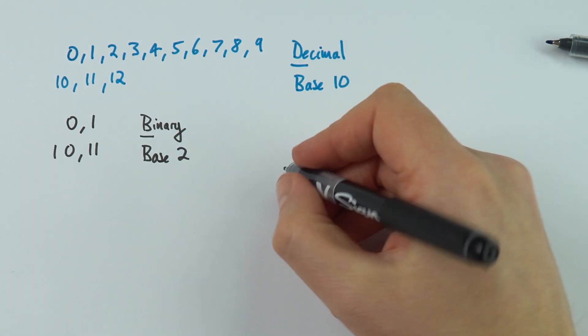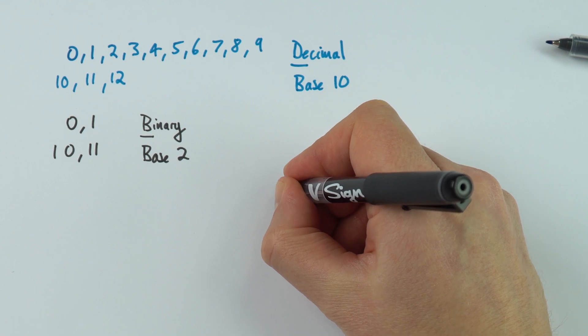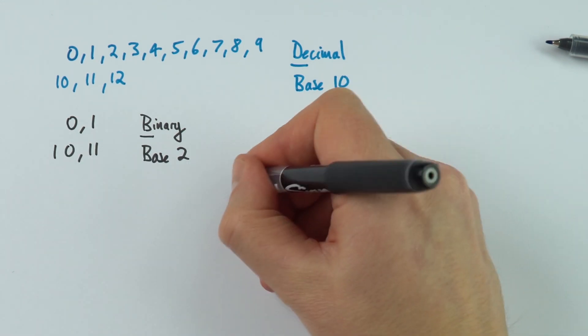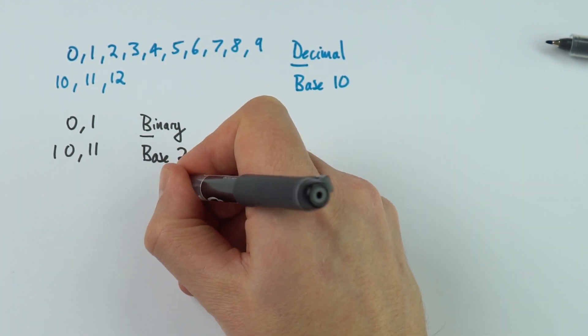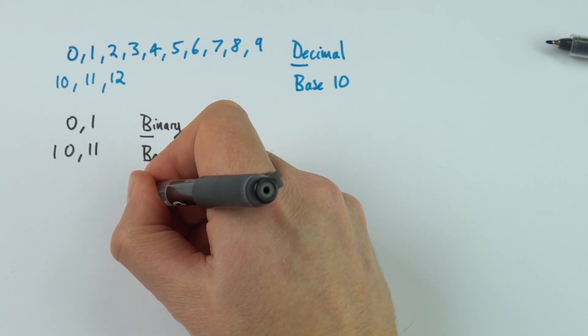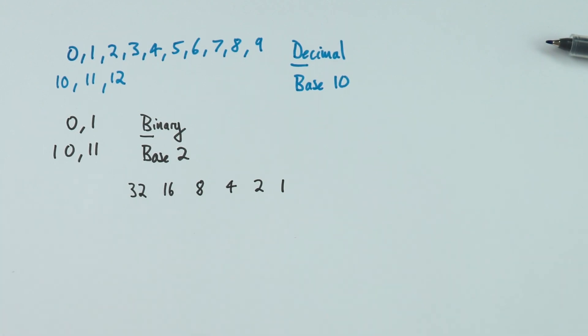Now, let me show you what I mean by that. Let's just have the number 1, and then we're going to have the number 2, and then we're going to keep doubling each time. So we've got 4, 8, 16, 32, and so on.